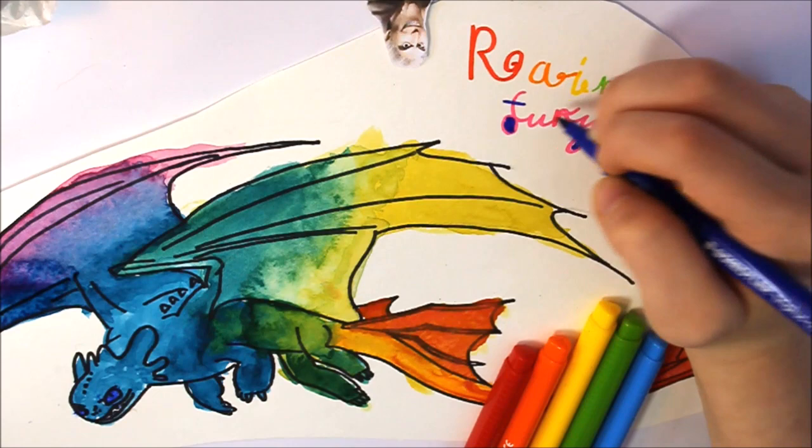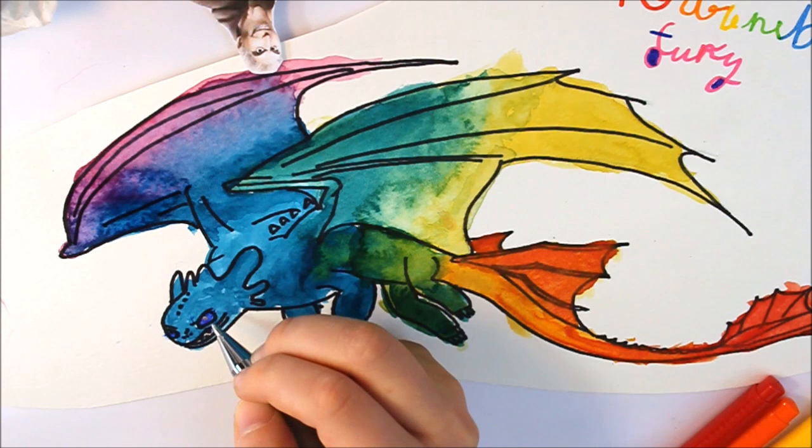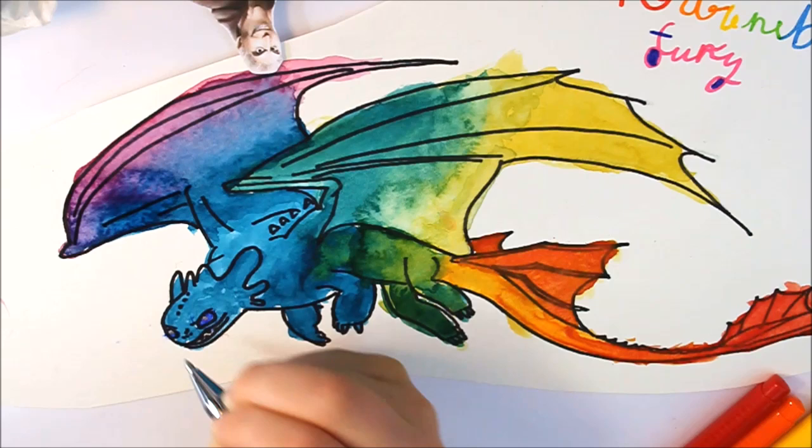I'm going to be doing the silver of the eyes. That one is already done. Instead of just outlining the black dot, I've decided to make it look really fierce.